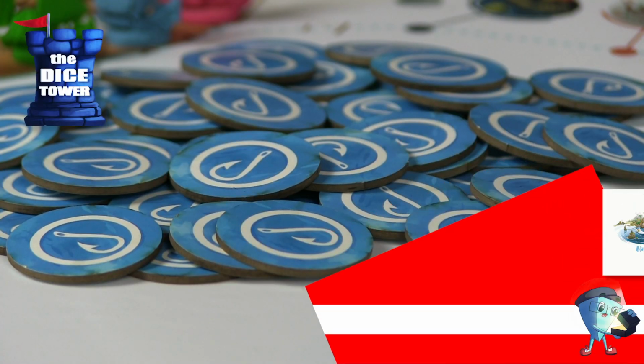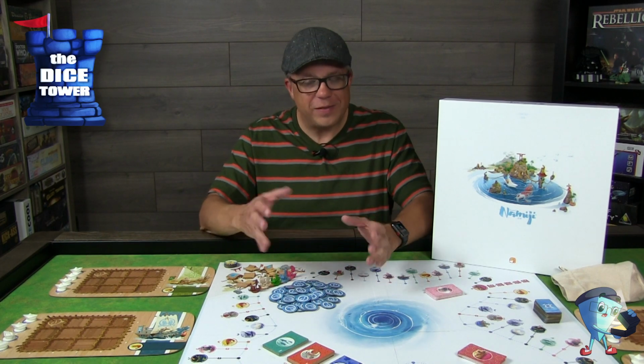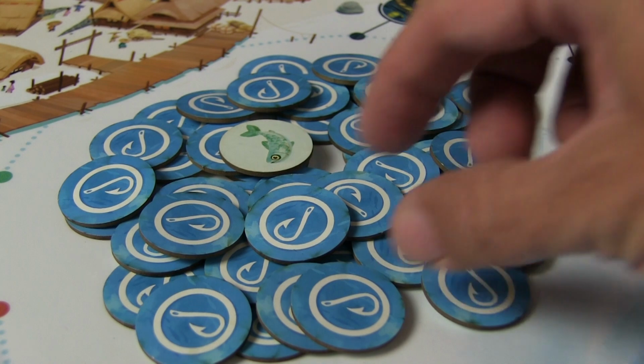And now a big portion of this game is all about fishing. You've got line fishing and you've got net fishing. Throwing out your line, you go to the single tokens. Now you have a choice. You can pull either a face-up token or a face-down token and add it to your rack.